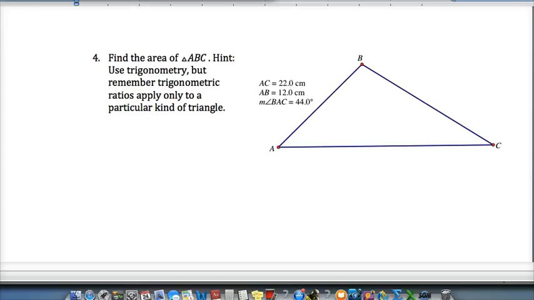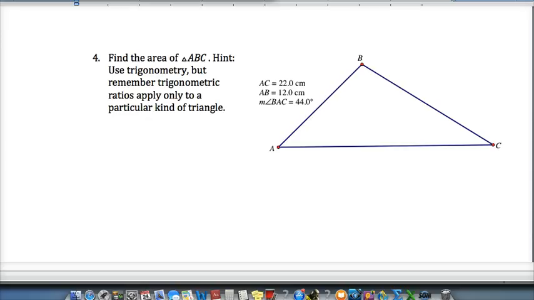Here's an example where we have triangle ABC and we want to find its area. In this specific case, we have the length of segment AC, the length of segment AB, and the measure of the angle that's included between those two segments. We could do 1,000 problems like this, and through that repeated reasoning, hopefully we would start to see that we approach all of those 1,000 problems exactly the same way. The only thing that would vary would be the numbers we use, but essentially it would be the same problem solving heuristic for every single problem. So we do a specific problem just to get a feel for how that process goes.